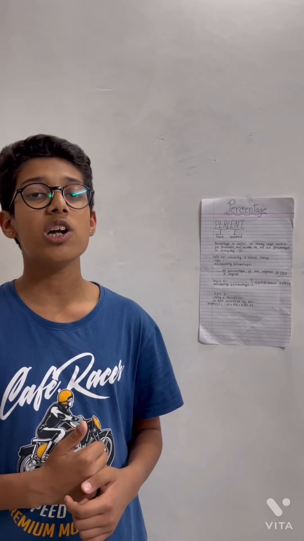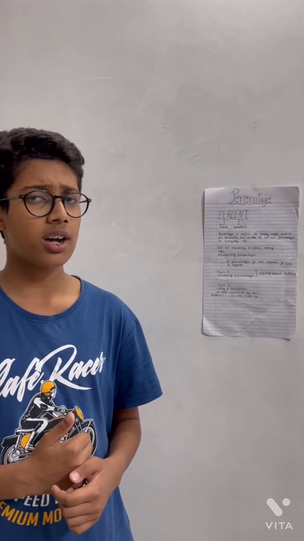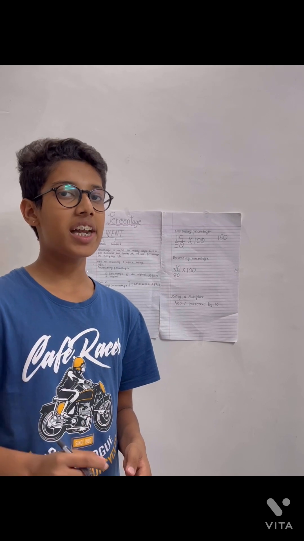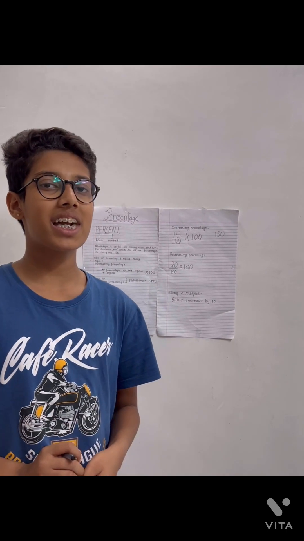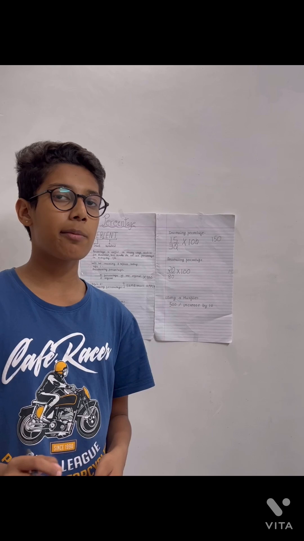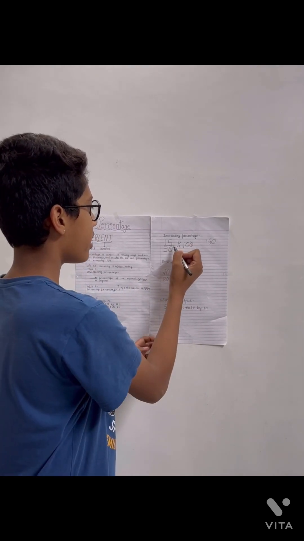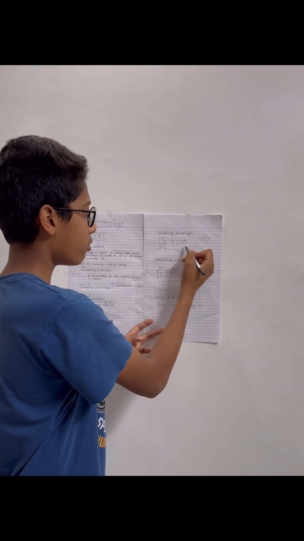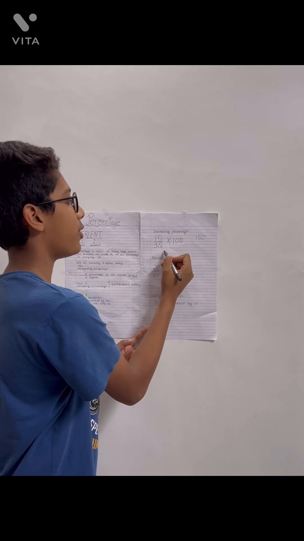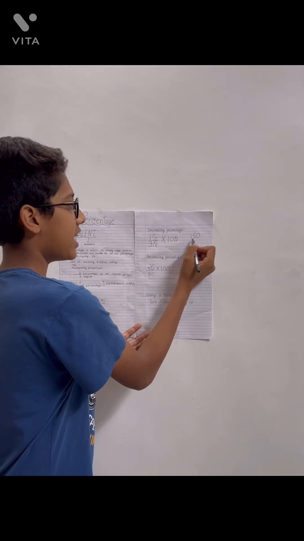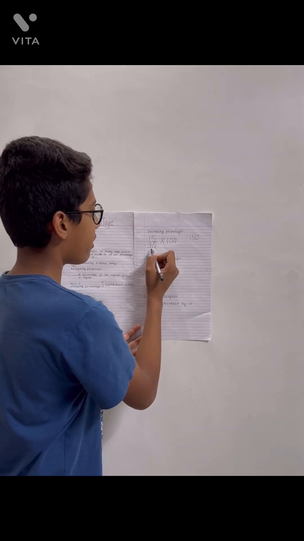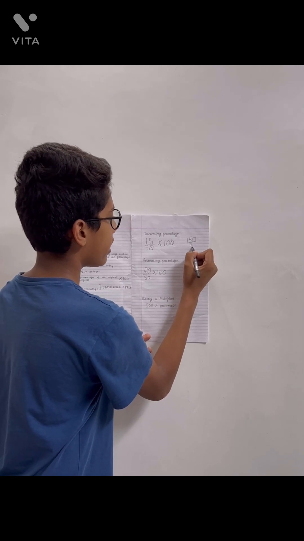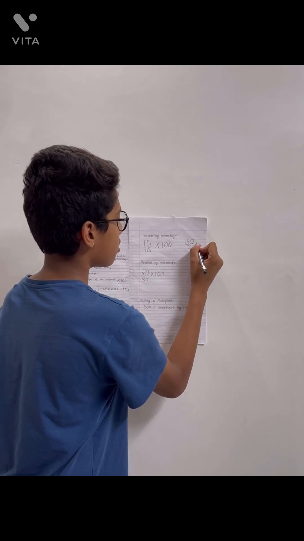Isn't it much more convenient? Now for each field I'll be introducing one mathematical problem. We'll start off by increasing percentage: 15 upon 30 into 100, and we'll divide that by 3, that leaves us with 50. Our answer is 50.